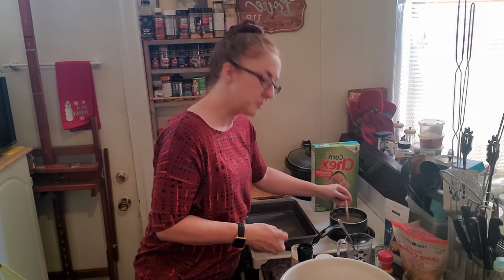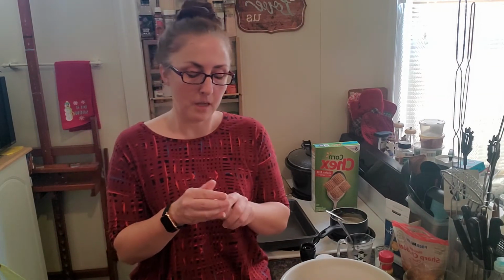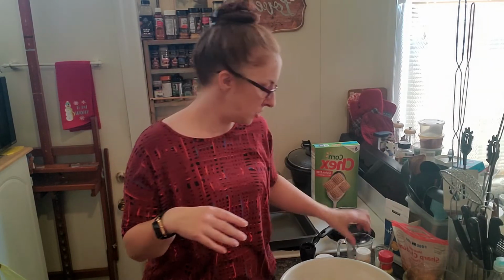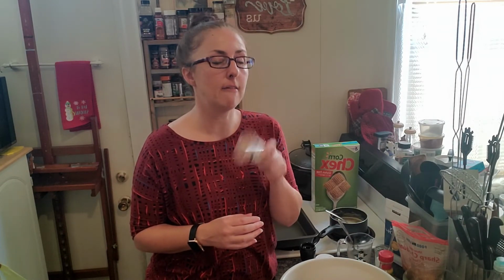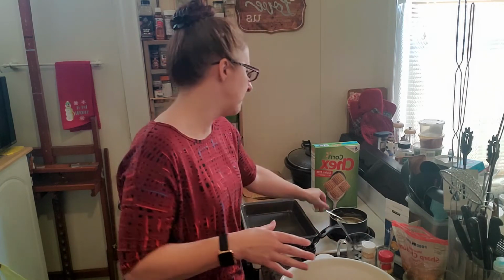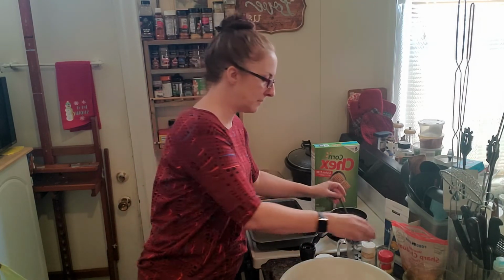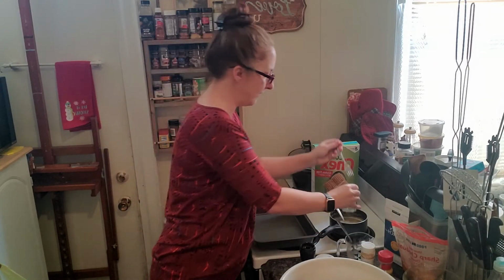The original recipe was from a friend of mine from church, and she used to make it. She used to make 2 of them every time we had a church dinner or something. She didn't add the meat and stuff. She just made regular potato casserole. But she said that was the most important ingredient. And I forgot one time and left it out, and it does make a total difference in the taste of this dish. So, if you don't believe me, try it sometime and tell me what you think. So now to everything else that we've added, we're going to add the cornstarch.